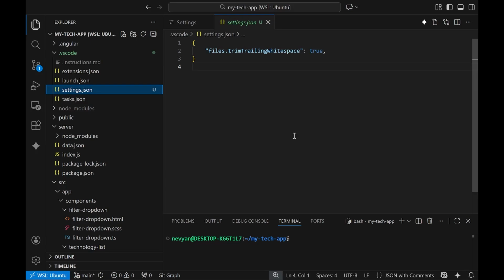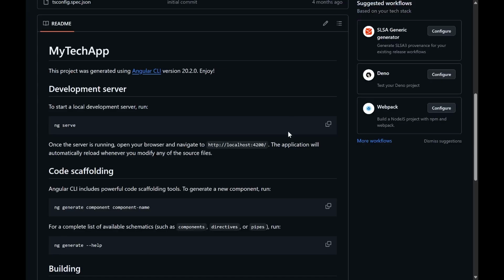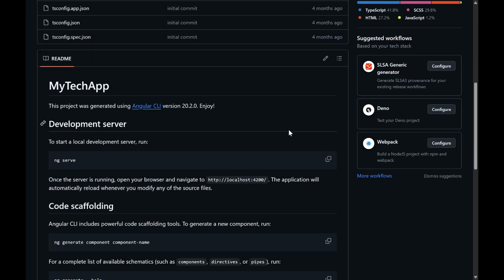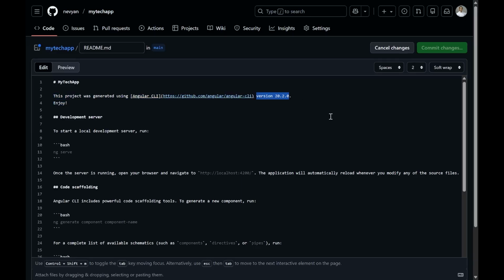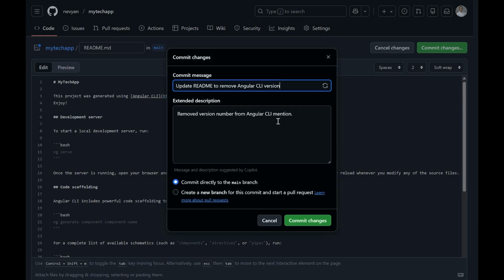We will see how VS Code can be helpful when working with Git. Let's imagine that we have one repository and someone from the team is making changes. Here we will simulate them by just editing one file. So I'll just delete part of the file and this will be our change. I'll make a commit and already we are suggested a commit message.